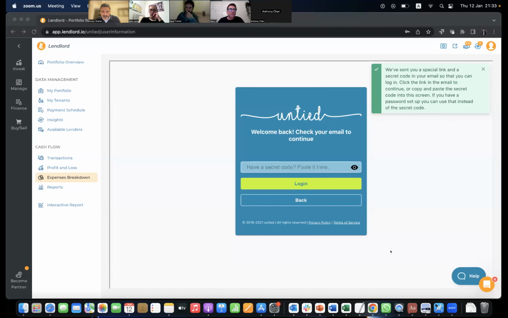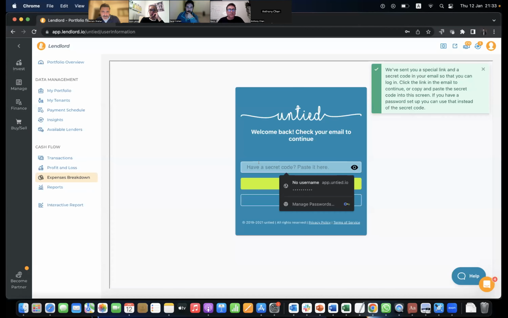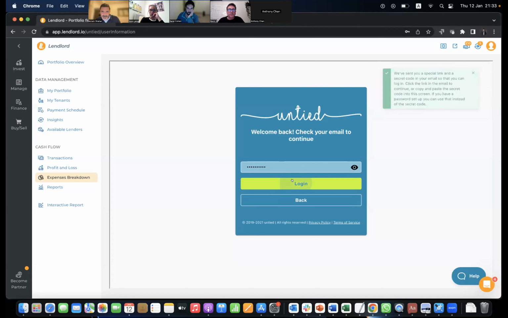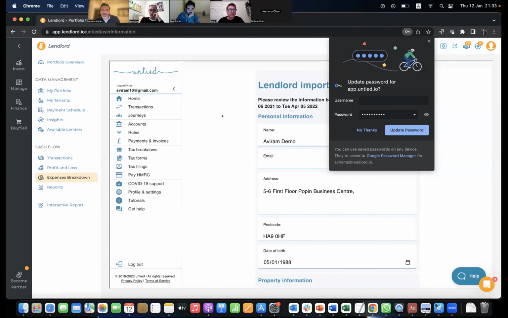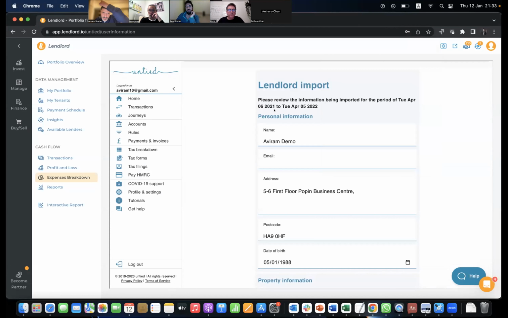Okay, so because I just received the magic link, let me share the screen. Can you see the screen? Okay, perfect. So I got the magic link code, and this is the first page. Lendlord transferred data to Untied.